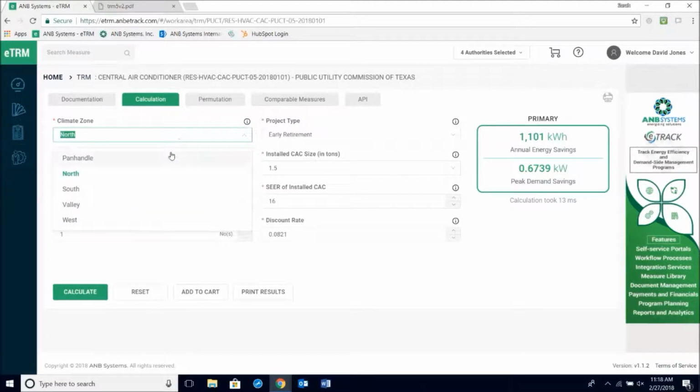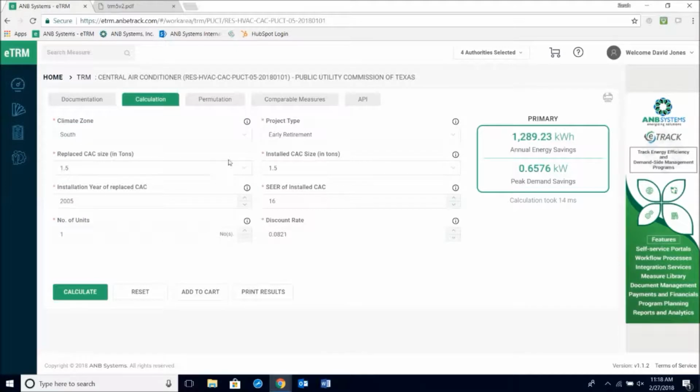The user can change any of the parameters to calculate their savings. Change the pre-existing size and installed size. And as you can see, the savings are automatically updated in this window here.